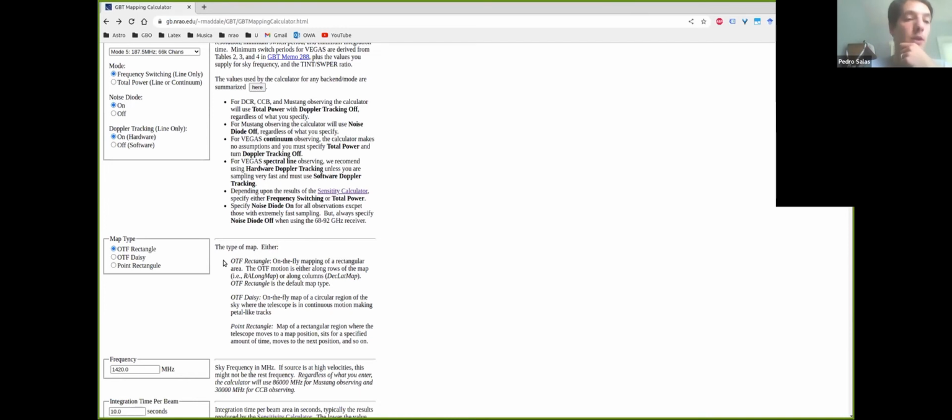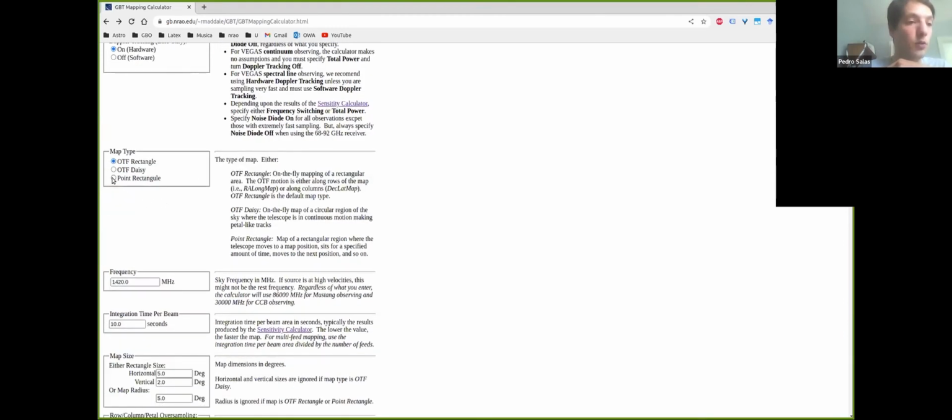This is where the maps we were describing earlier come into play. It gives us the option of using the rectangle map, on-the-fly mapping, on-the-fly Daisy, and the point rectangle map. Depending on which one of these maps you choose, some of the options below will be slightly different.